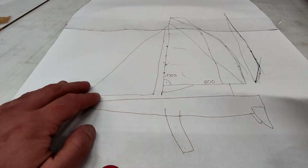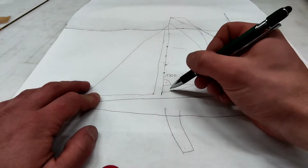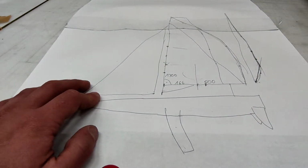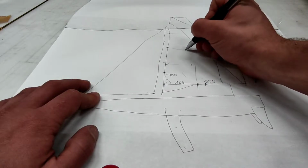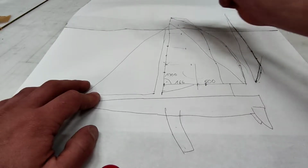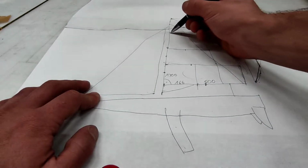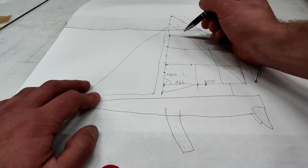Now that we have defined this angle, we need to define where the deepest section of our sail is. Let's pretend this is 500 millimeters long and we want this on around about a third of the length. Let's repeat this for the next pattern. We also have our percentages, 40%, 35, 30 and 0. Now, how do I get this point? This point is also the length, also the length, also the length from here to here, and then our percent.